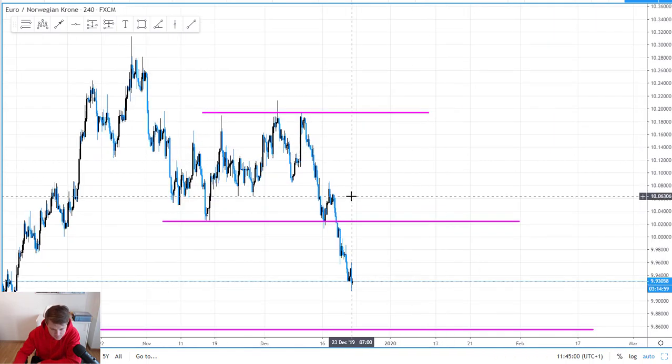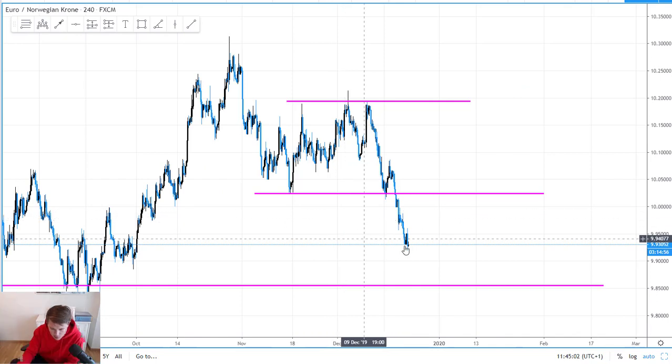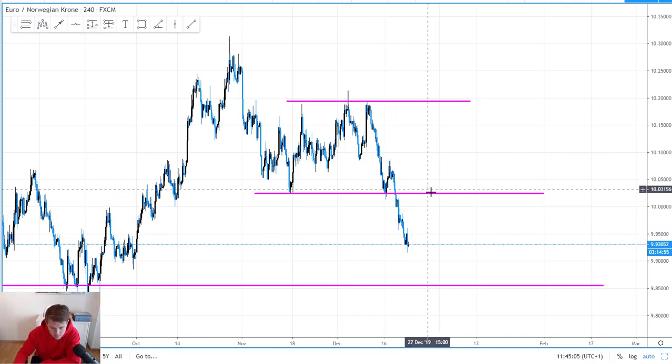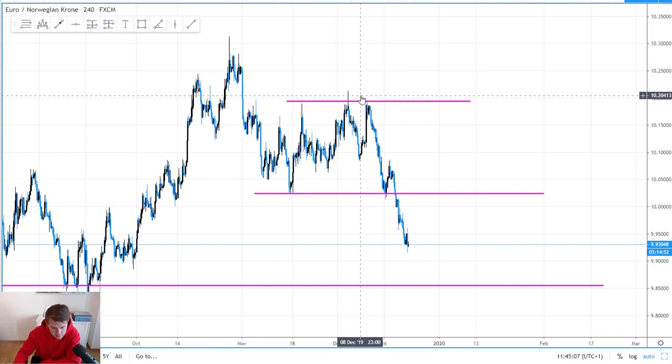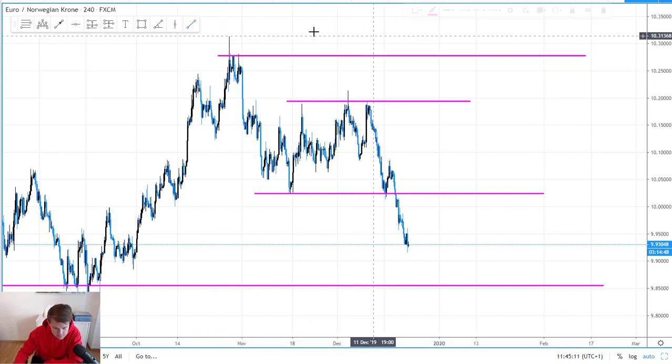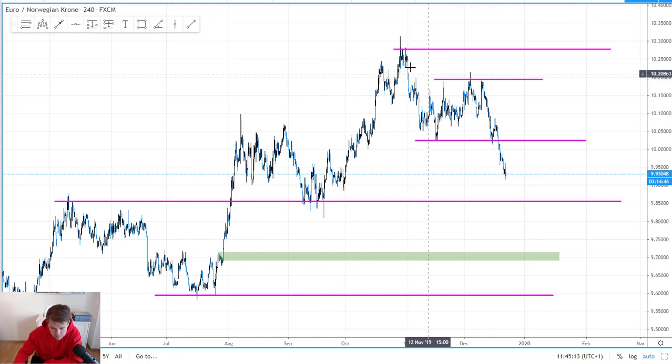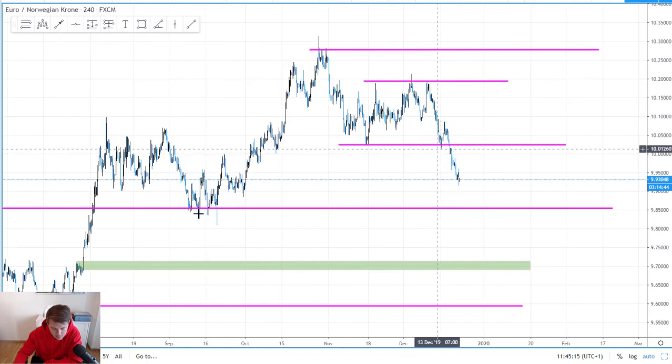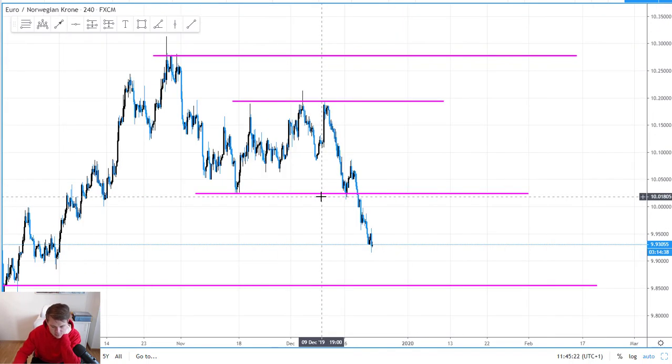To the upside, there are not too many that I would really worry about. Here maybe as a retest, and then here this one. And obviously, if you want to really complete everything, this is the origin of the recent selling point after this rally. Then you would have this also. And this is really all you need on your charts. You don't need to drive yourself crazy.